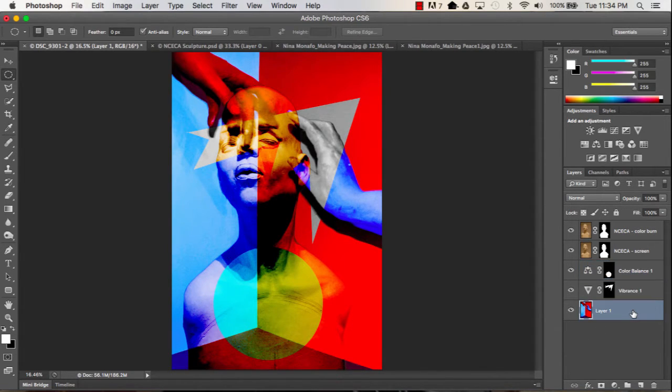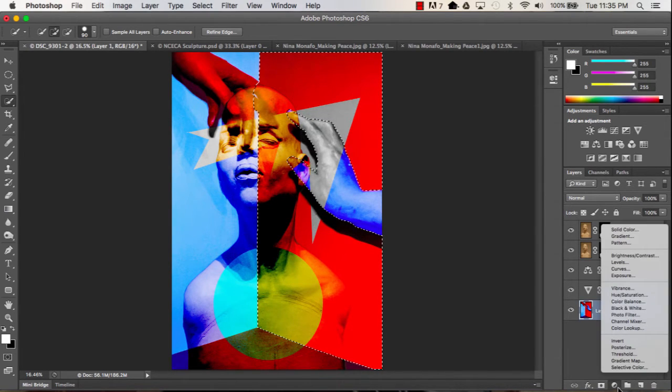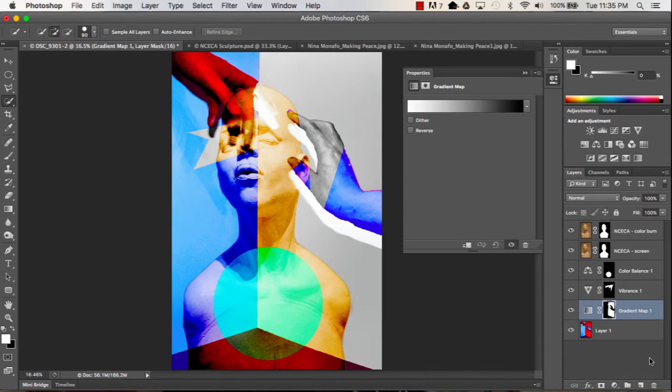Another thing I like to do is I'll go back to this first layer again. And maybe this time I'll pick up the quick selection tool. I'm going to try and select all of this red back here. I can just go around the hand and it'll really easily pick up the background. So now I can do something with this selection. And within adjustment layers, maybe I'll do something as wild and crazy as gradient map. Ooh.